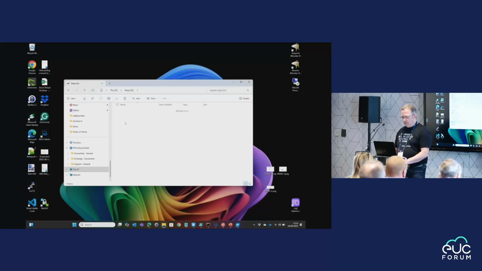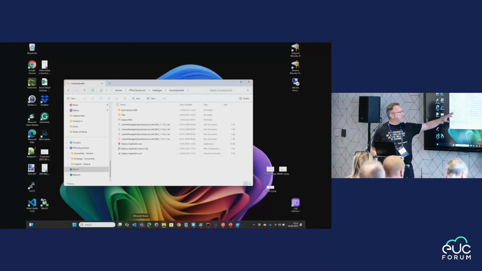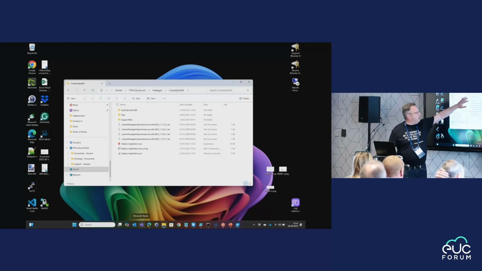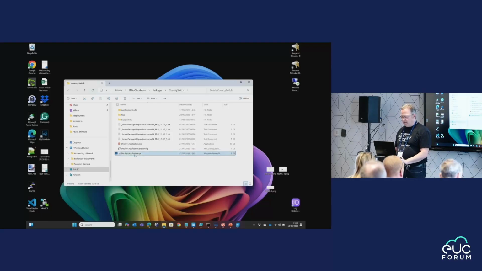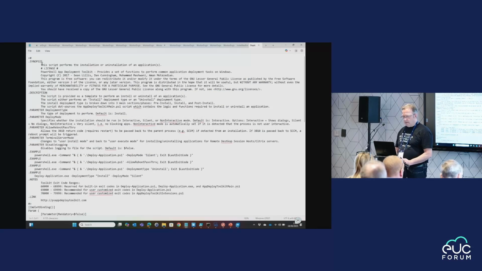So, Intune, company. I have a package folder. Here are some of the applications, and let me grab Country Switch, which is a free tool I built to switch the language. That is how this PowerShell App Deployment Toolkit structure looks: support files, the toolkit itself, and the main thing is the Deploy-Application.ps1. And if I modify that, I wanted Notepad++, but it wasn't shown.